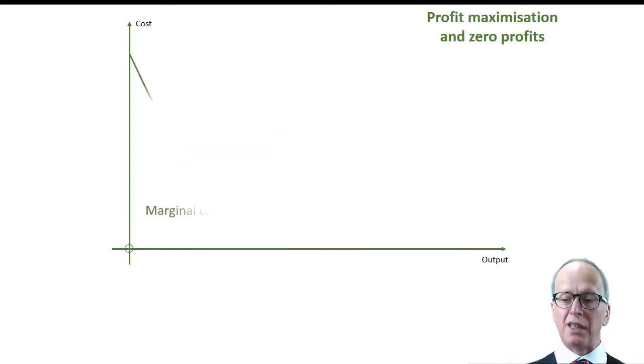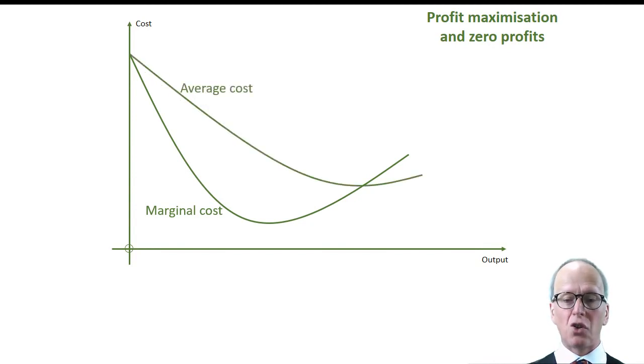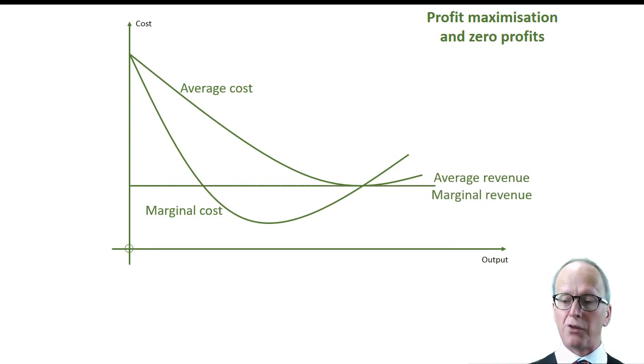We can now bring the revenue and the cost curves together. With average cost and average revenue equal, the firm makes zero profits. With marginal revenue equal to marginal cost, we have also found the output where the firm maximises profits. There is more to part 3 than finding the profit maximising output of a firm, but if you understand this presentation well, then everything else should follow on quite naturally from it.